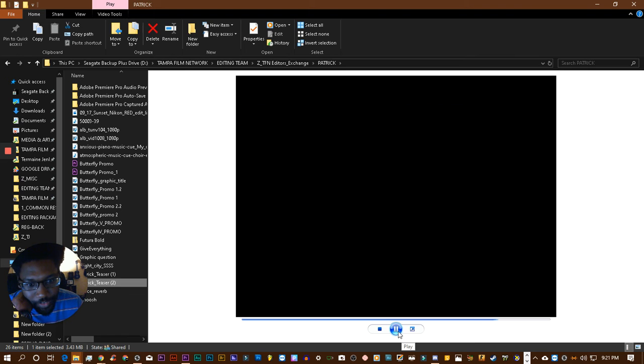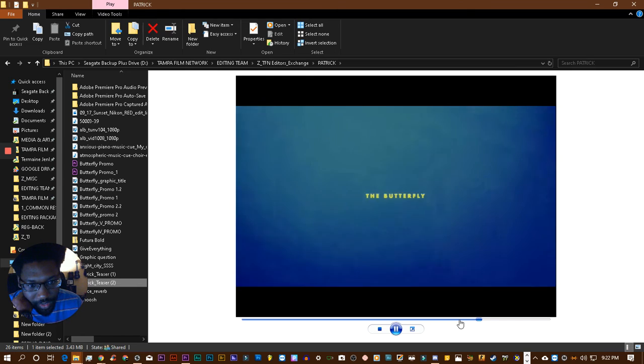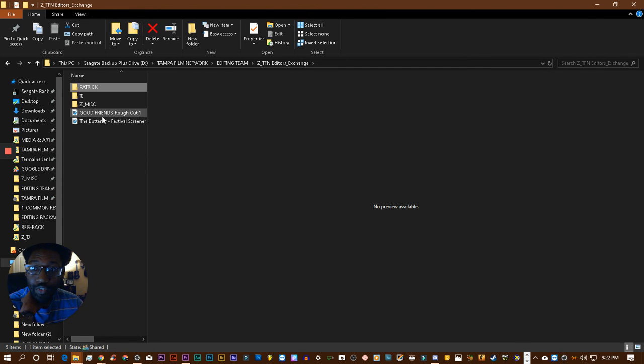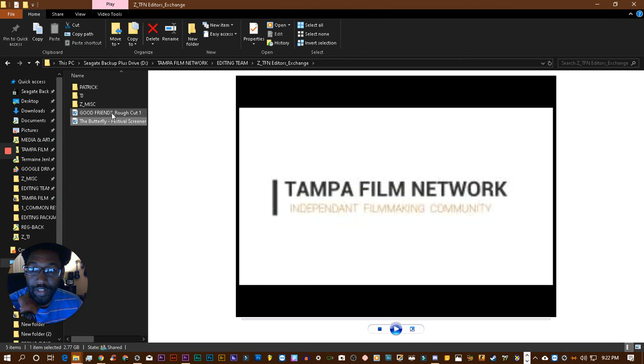Yeah, I think this one is better. I just like the background changing and flickering like that, because it's kind of like the flickering of a butterfly almost. It just has more character than just the black against the yellow against the black. So I would use that if I were you. Now that's the one that's actually built into the film itself. So if you wanted, you can just do your own title.